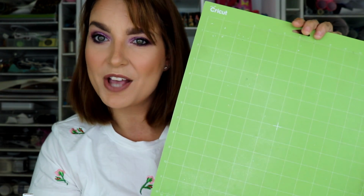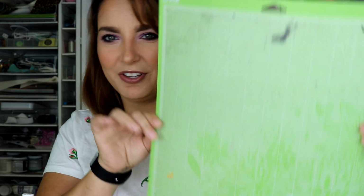Typically once you clean it, you don't have to use anything to re-sticky it. It is sticky again on its own, and this is a very simple process to do. So I have another Cricut mat that is super duper filthy, as you can see. Not very sticky at this point. I mean, it'll stick some, but not very sticky because it is so dirty.